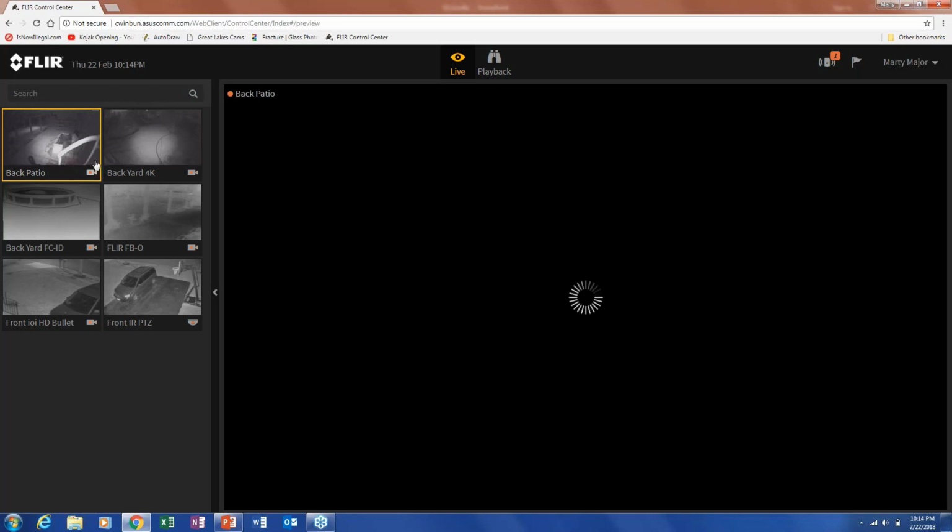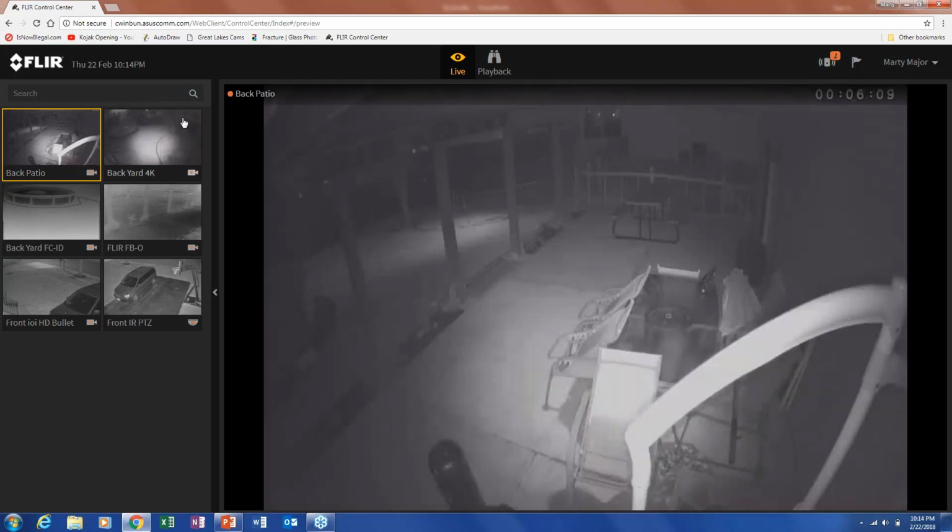Now, one thing to point out, I'll click a camera here, and when I click the camera, you'll notice it uses the entire area that it has available. That's something that's called responsive design. Our guys were very happy about putting this together and utilizing that cool new function. And what I mean by utilizing the area it has to display, you notice there's no layouts anywhere like there is in Control Center.